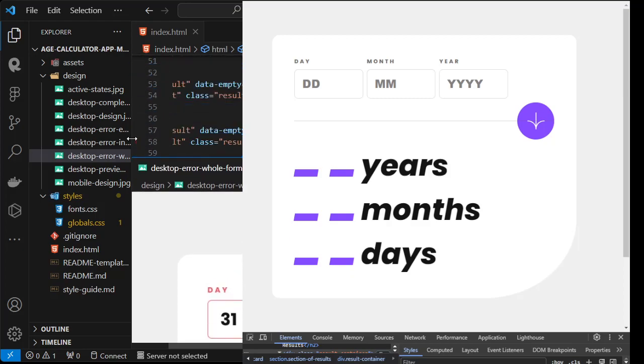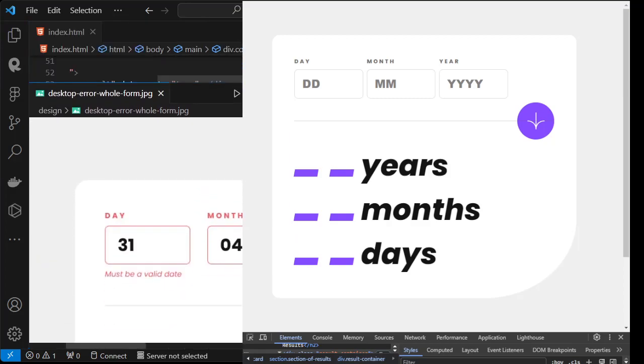Okay, so in here we can say for section of inputs, we can just attach an attribute saying that an error occurred, data error.